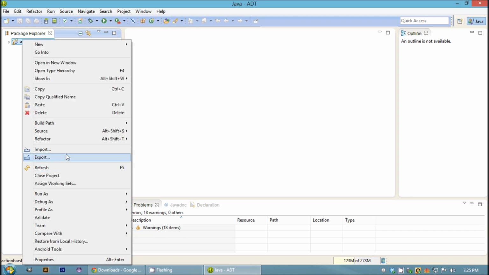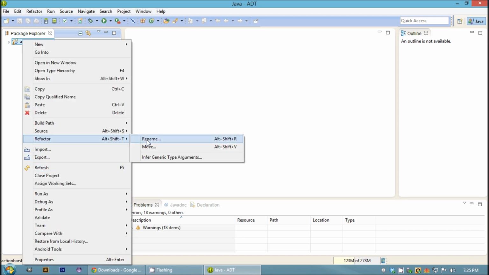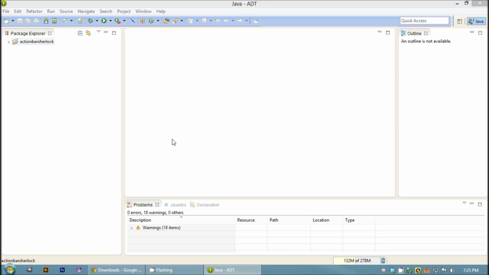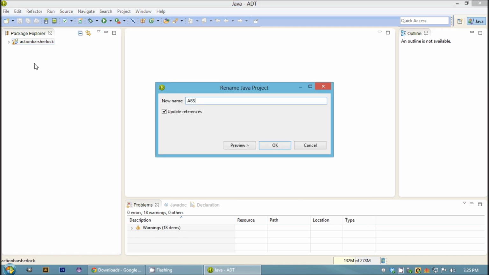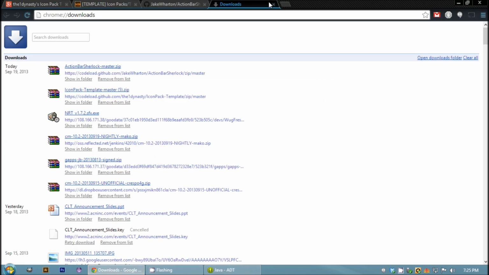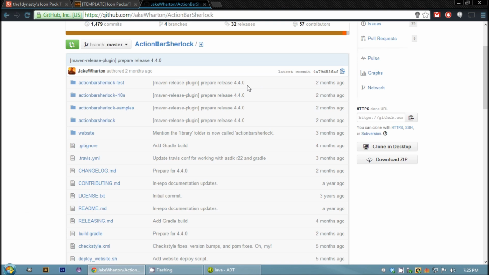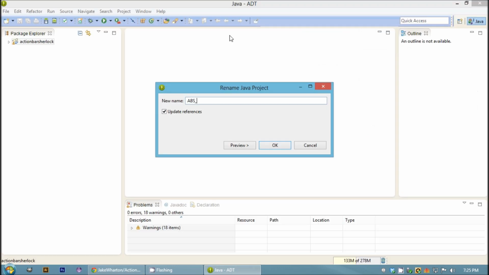So another thing I do really quick before I do anything else is I refactor and rename this to ABS underscore. I think this version was 4.4.0. Okay. So 4.4.0 is what I'll have it as.